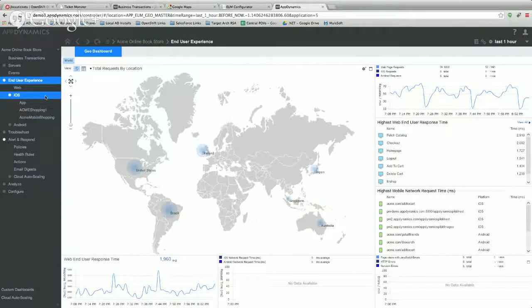So I mentioned those 3 levels of monitoring: user experience, which is browser-based as well as mobile, then application, and then back-end database. That's not really what I was asking.